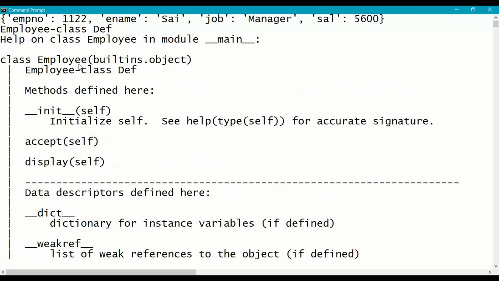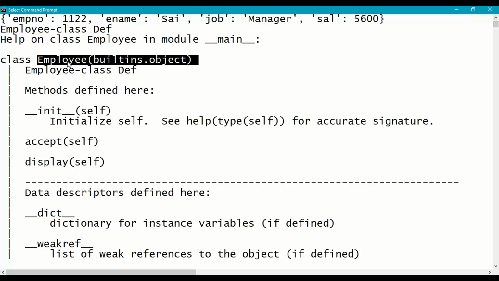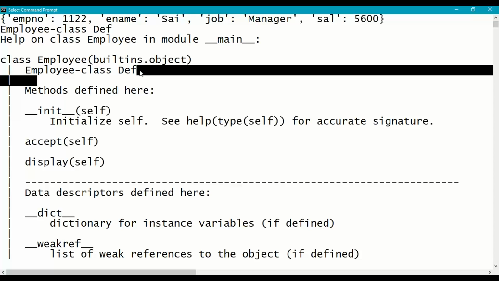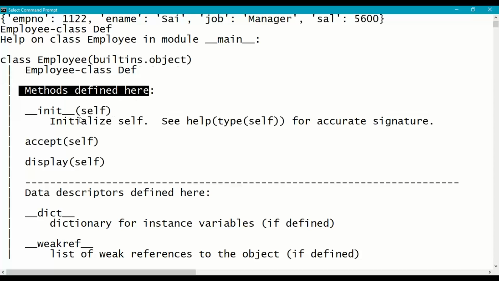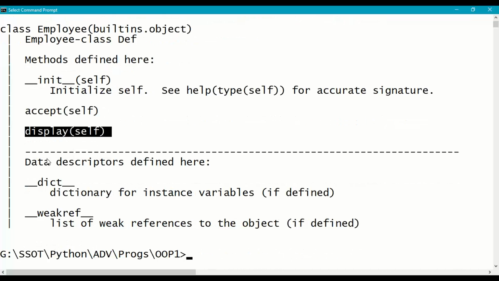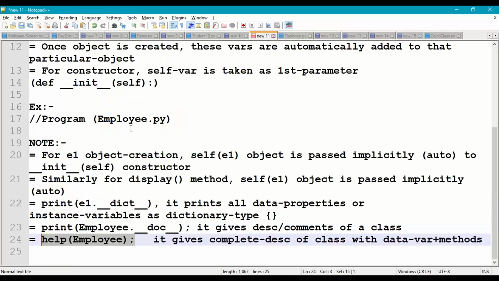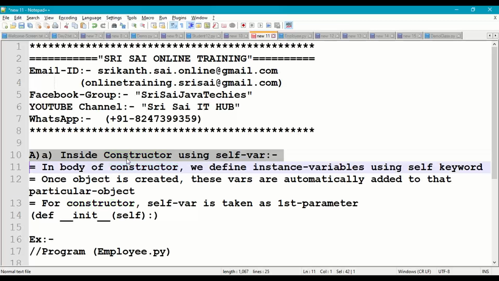It shows the class definition, method definitions: we have the init method, accept method, display method, and then all the variables in the __dict__ variable. Weak references are not related to us, we'll discuss that later. So this is how we work with instance variables inside a constructor using self keyword.